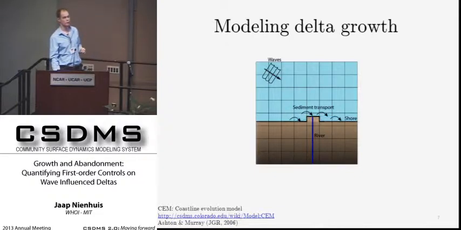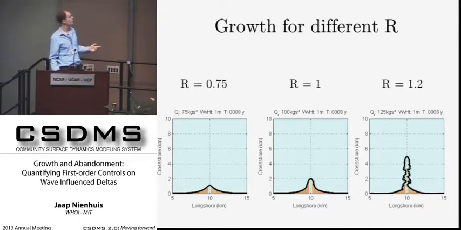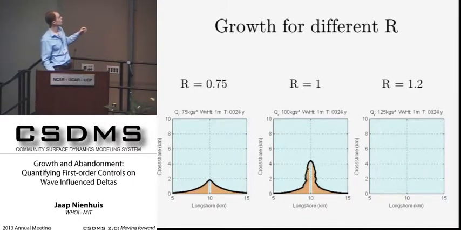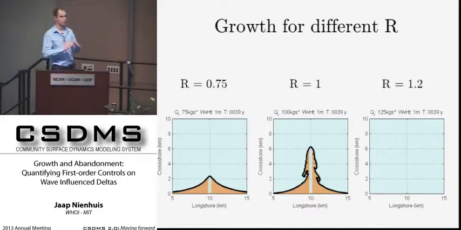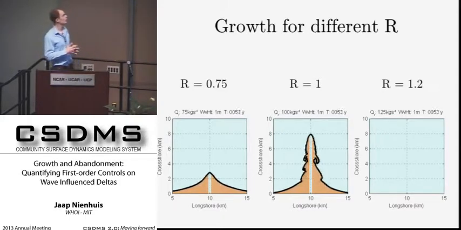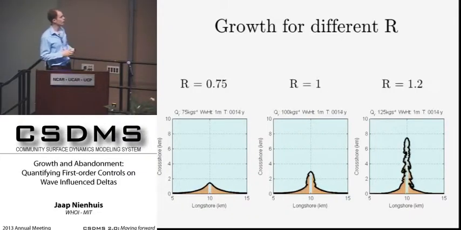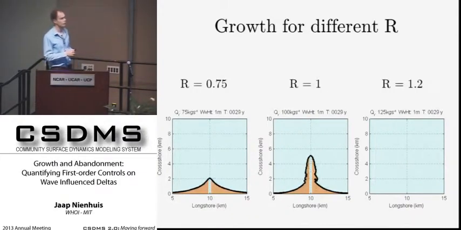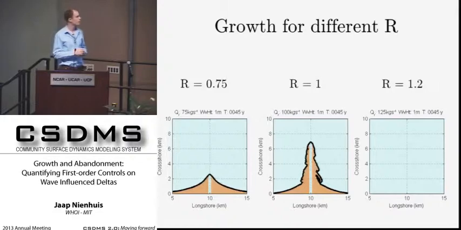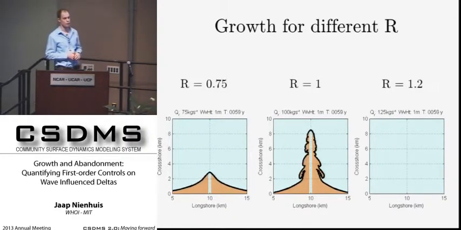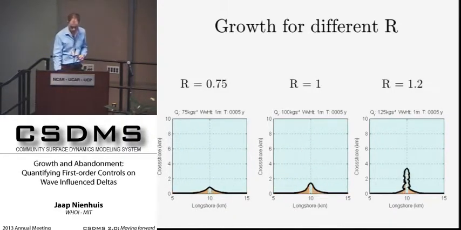We can calculate sediment transport based upon that, and that allows us to directly compare wave sediment flux with the river input. If we do that for different deltas, we see on the left a wave-dominated delta with a shape-preserving growth. In the middle, we have a delta that is in between. And on the right, we have something our model doesn't do particularly well at, and that's a river-dominated delta. There's nothing waves can do to stop it, so it just grows and grows.